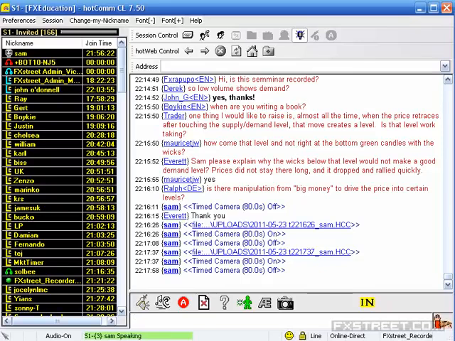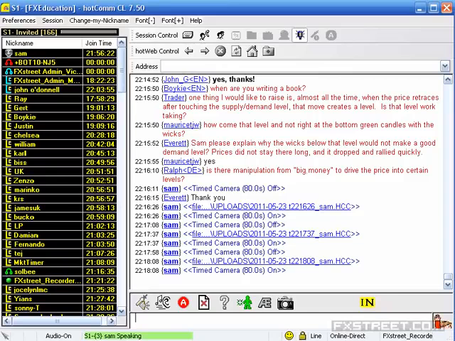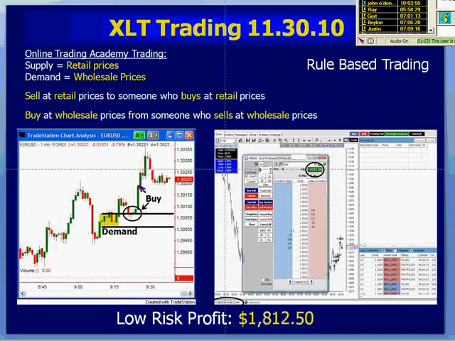So that day made about $3,500 just short-term trading off this larger time frame level. But take a look. The very next day, on the 30th, I took the same level, same area as a short-term day trade. Notice this is a 1-minute chart of the euro. Now, I'm not suggesting or pushing you to use 1-minute charts. I don't look at them that often. Usually the smallest time frame I'll go is a 5 or 10-minute chart.